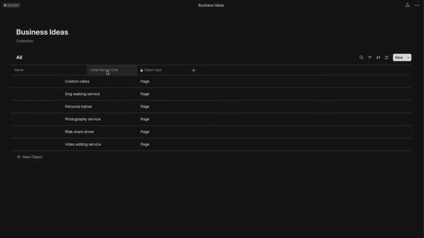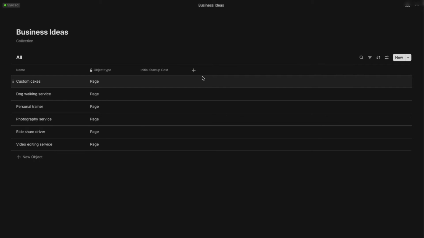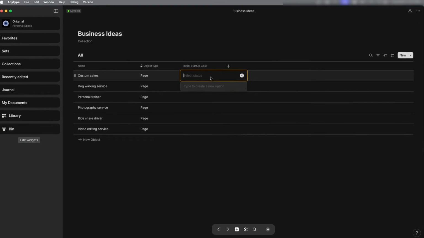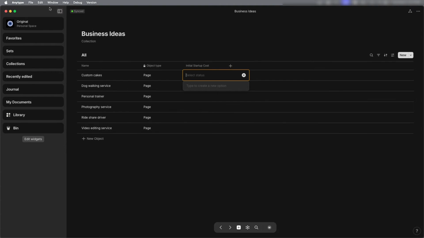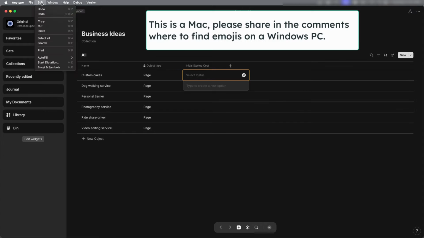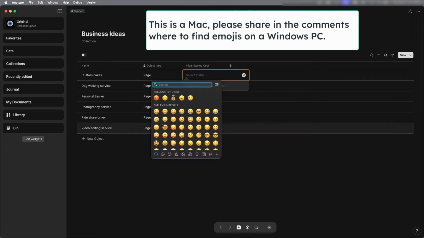So let's move this over here. Okay, so when you put your cursor in the box, if you want to use emojis, I'm going to go up to this text menu under edit. I'm on a Mac, by the way, so if you're on Windows, this probably looks different.